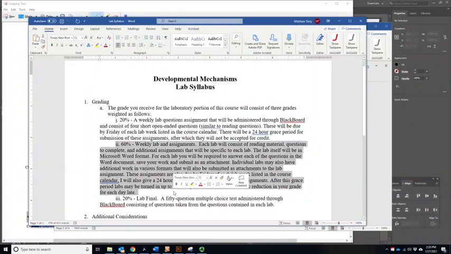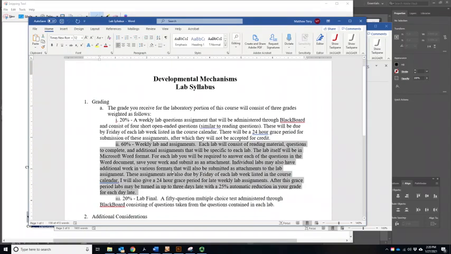The labs themselves that you need to attach to the assignment and turn in, I do accept them late. But every day late, every 24-hour period they're late, is 25% right off the top of that lab assignment. So if you turn them in 1 day late, the max you could get on it would be 75%, 2 days is 50%, 3 days is 25%, and so on. So please don't turn them in late, get them in on time.